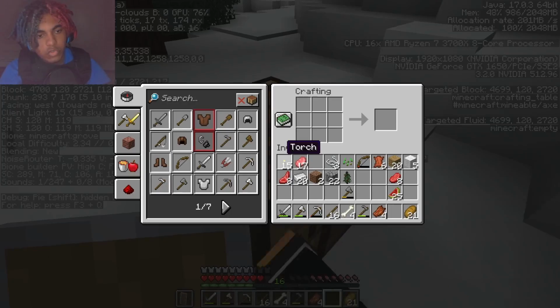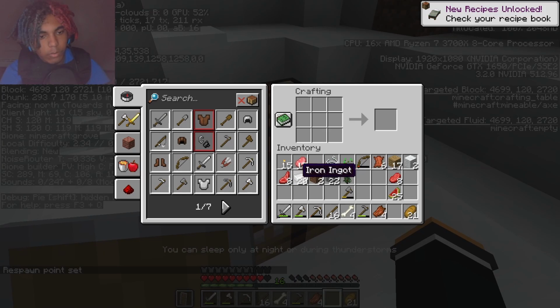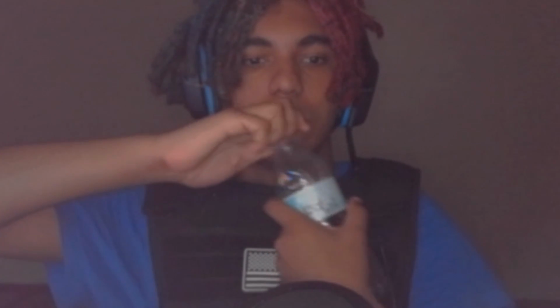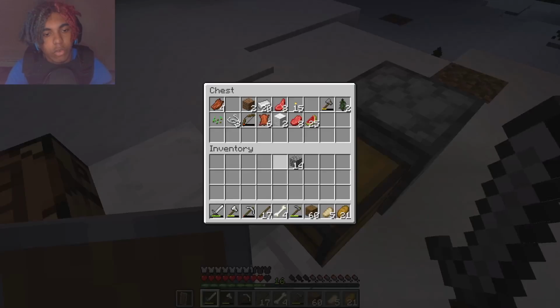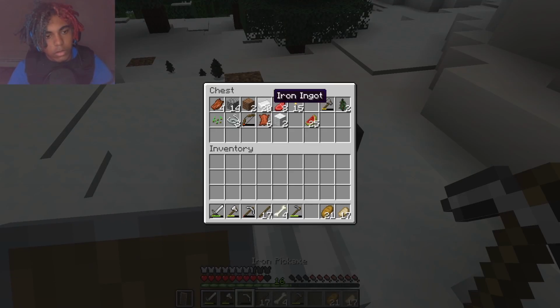I'm gonna get a bed, get everything I need. Just in case I die, I can just come right back. This stuff is boring. I'm just gonna skip it all. Oops. I just throw water bottles wherever. Alright, I think I'm ready to go down. I'm a little bit scary, honestly.